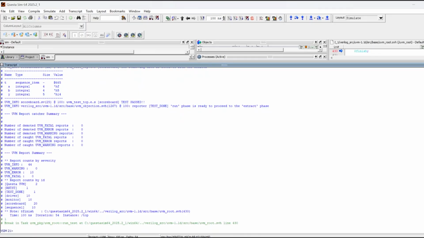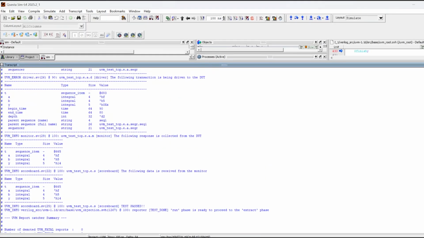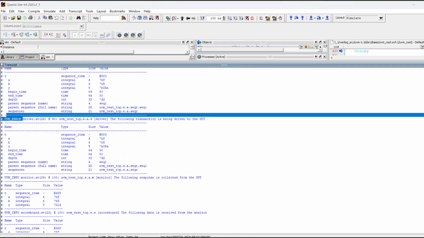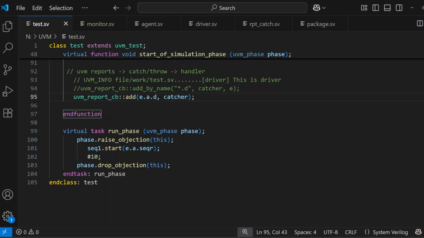Okay, this does work. As you can see, all the UVM info of driver is replaced with UVM error. So in the case of multiple agents, if you want to target a particular hierarchy, then you should use this one. Or if you want to target multiple agents in which there are multiple drivers that have the same handle name, then you should use this method.